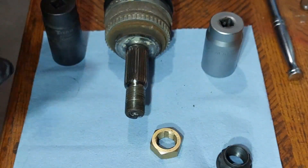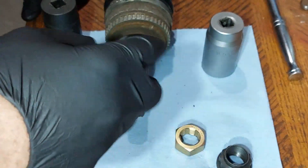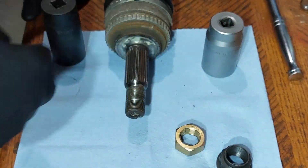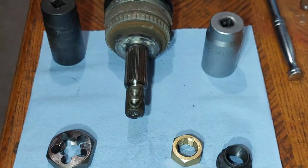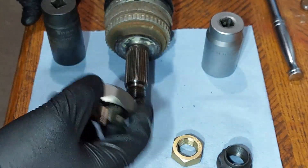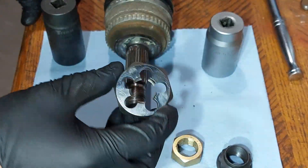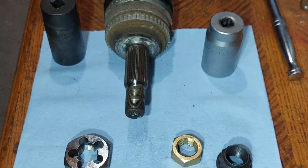I bought these tools from the MAC Tools website — you can purchase them off the tool truck. There are other kits for different sizes of thread chasers for CV axles. The die tool will cut down the metal and re-thread it if the threads are too badly damaged or worn. This is also an M22 by 1.5, and a majority of axles on vehicles today use an M22 by 1.5 thread pitch.